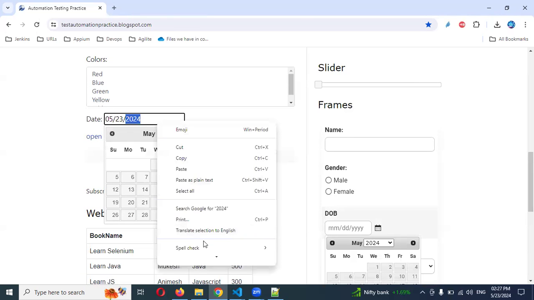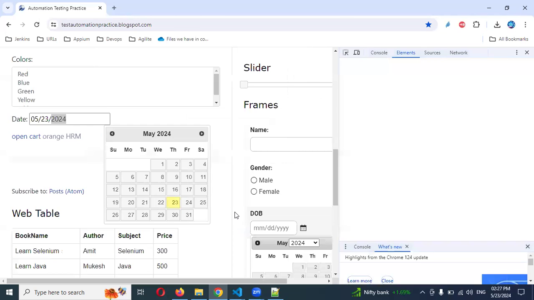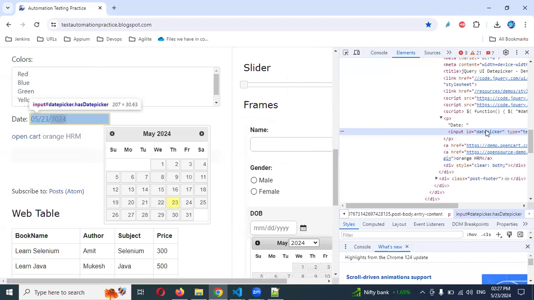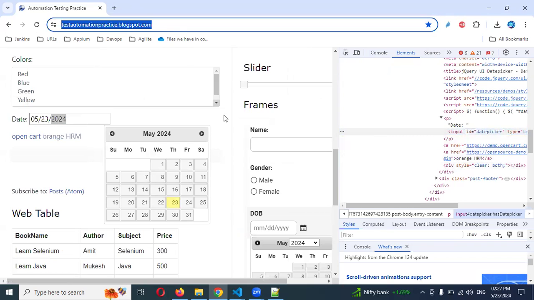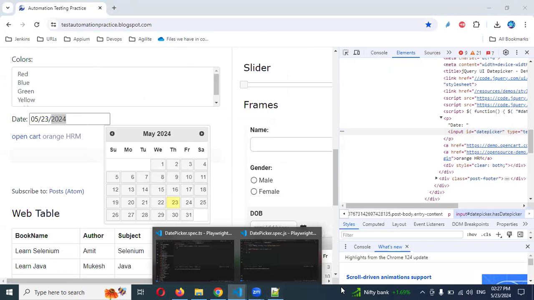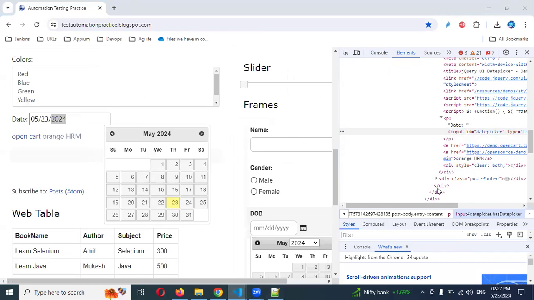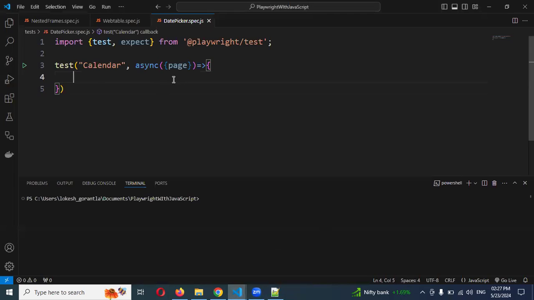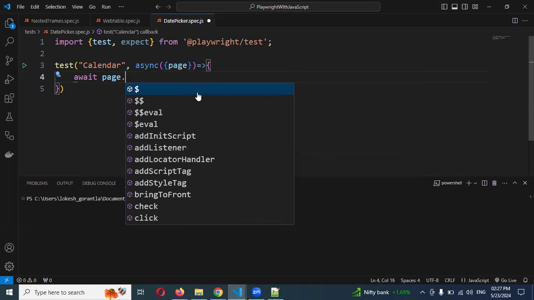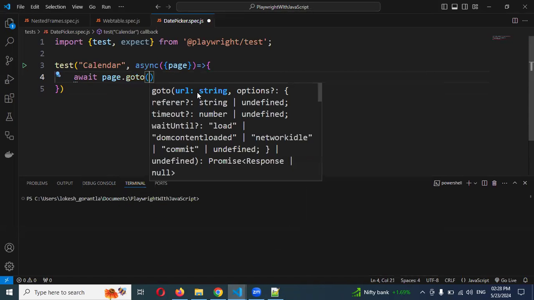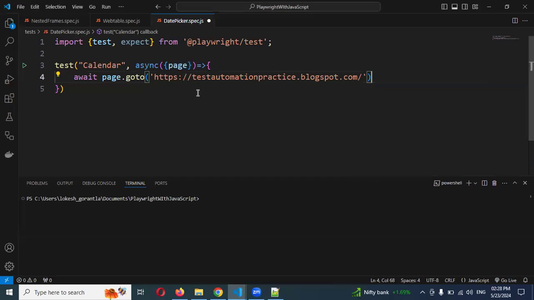First, inspect this particular element, the date picker. There is an ID, and we can reuse it. I'll take a copy of this. Then in JavaScript, first I use page.goto with my URL, and then page.locator.